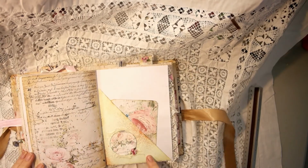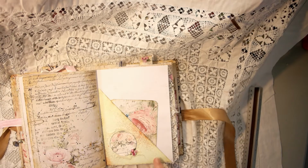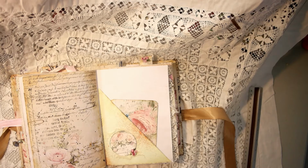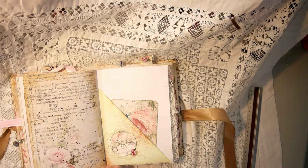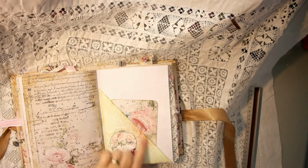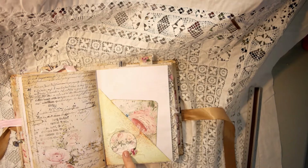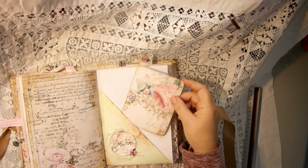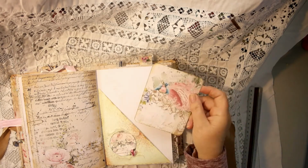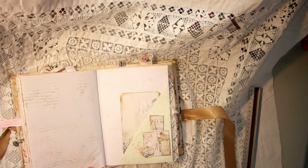And here's a pocket that I made just out of this green cardstock, and I've spritzed it with some food colouring. I just thought, because all the pages, if you look at them, they've all got splashes on, so I tried to do that, but it came out too fast. But I think it looks nice anyway. Another one of the circle toppers on top of cheesecloth with some of the rose trim there, and another large journal card using paper from the kits.